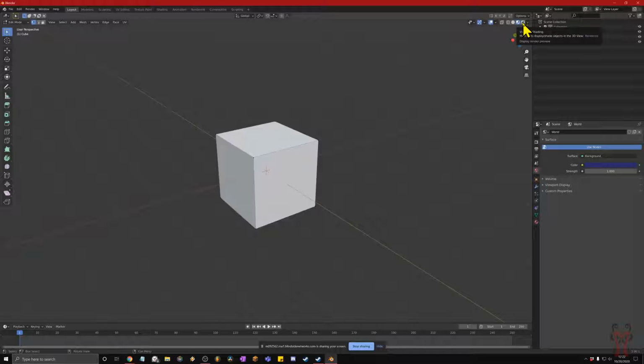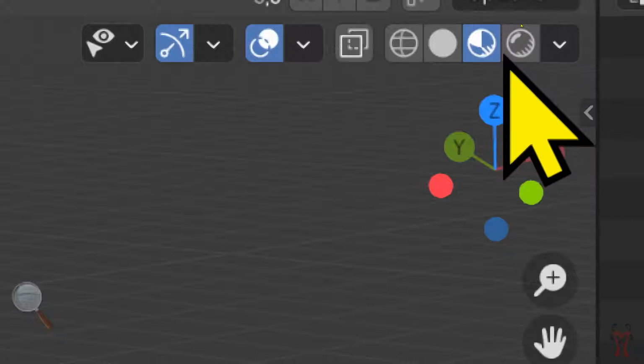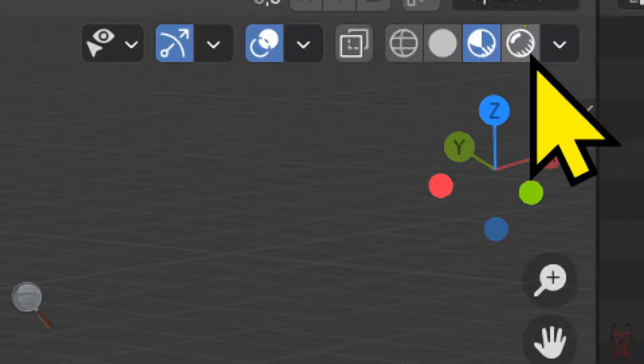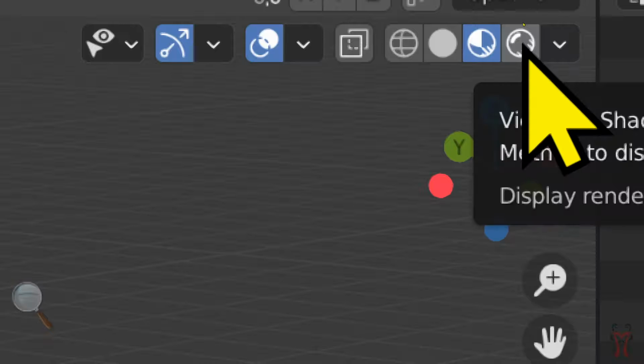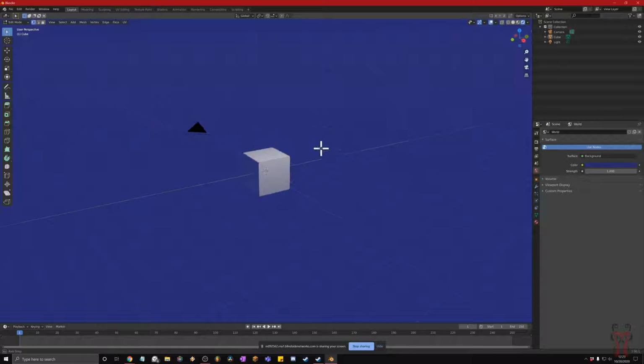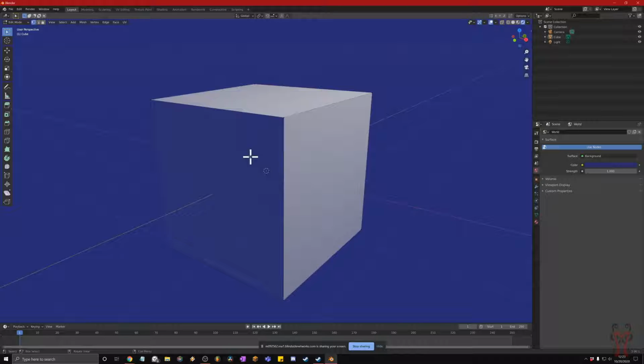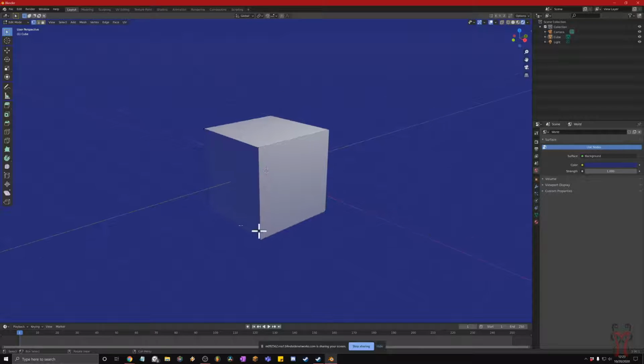But this last one right here, the one that has what looks like a little light reflection over here, and it has these little jaggy marks on the bottom, this is your rendered view. And when you click on this, you're actually going to see the light that is involved with your project. And we can see here that because I have this light right here, it's giving off light and it's bouncing off the material right there. But over here where there's less light, it's being shadowed. And actually what's happening is the world is sending a reflection up to it.